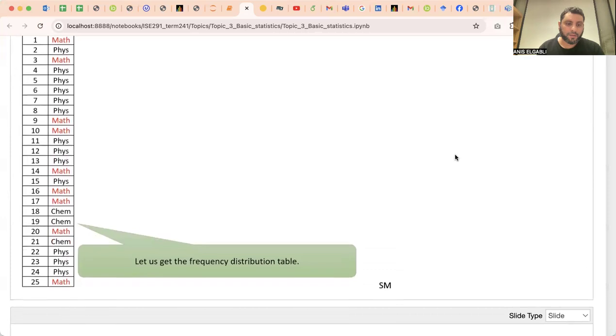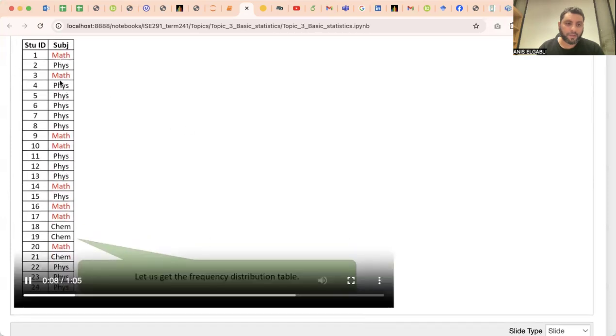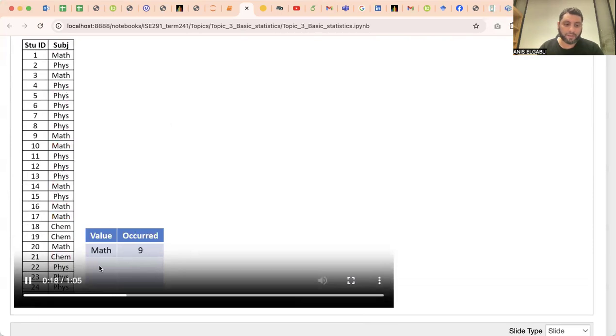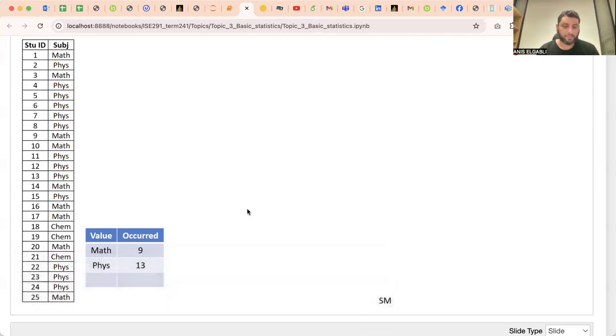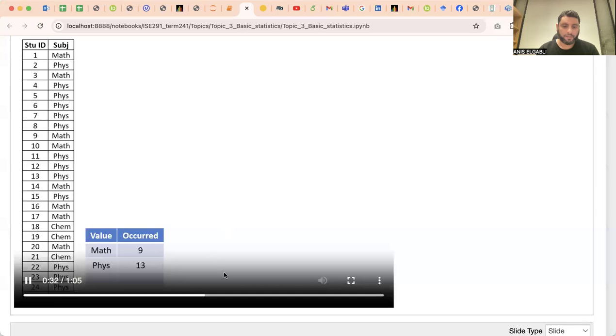We have the number of occurrences for math, that's equal to 9, and we will compute the percentage or the proportion. Start with how many times each one has occurred. Physics 13, and chemistry equal to 3, right?